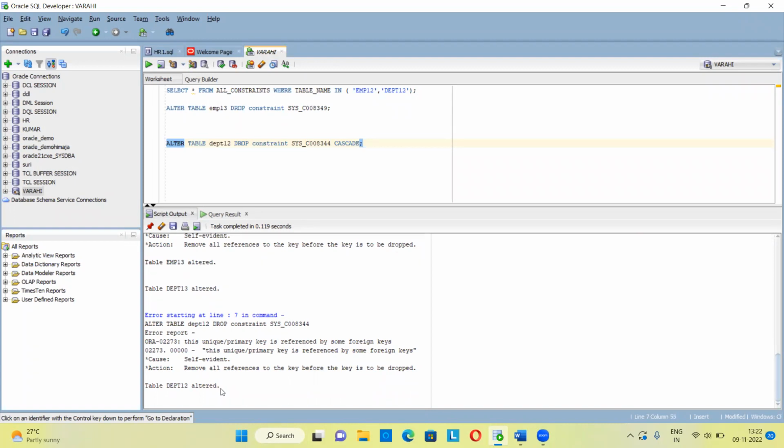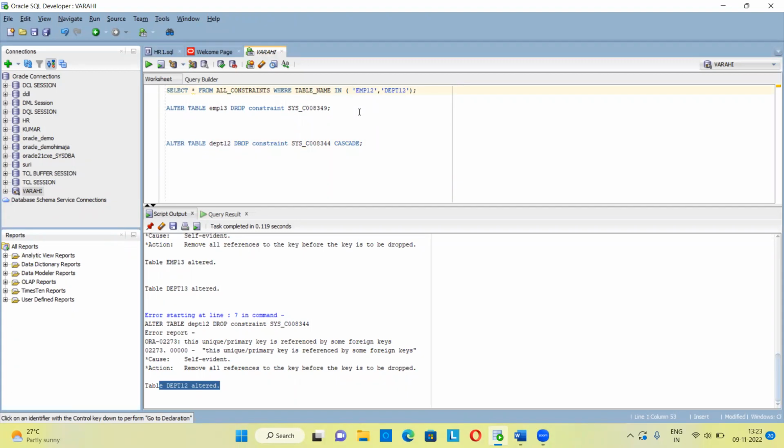See this message, table altered successfully, means that constraint is no more. So what happened to emp12? It works the same way as on delete cascade and on delete set null. On delete cascade meant that when you delete a primary key record, the dependent child table records get deleted automatically.